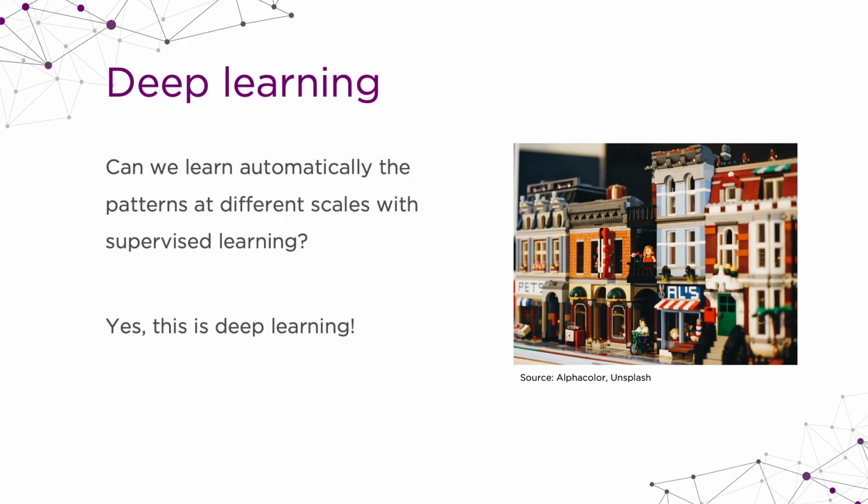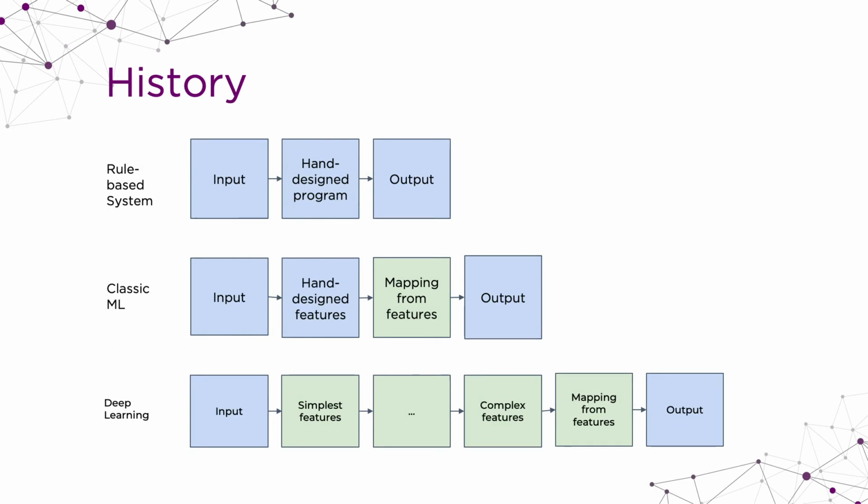And so we have this notion that when we are close to the data, we want to use very simple patterns, and then we will have a new representation, and we try to extract patterns that are a little bit more abstract from this second layer, and then we obtain a new representation. Again, we try to extract patterns from this representation, and we continue like this until we are at the end of the model to do our prediction. And this is the idea of deep learning.